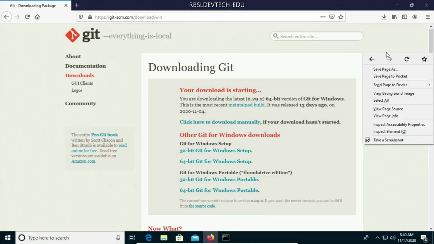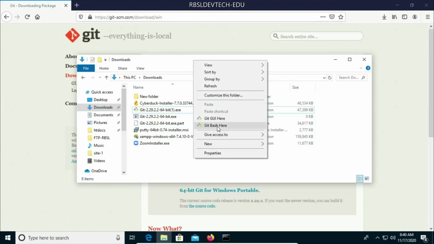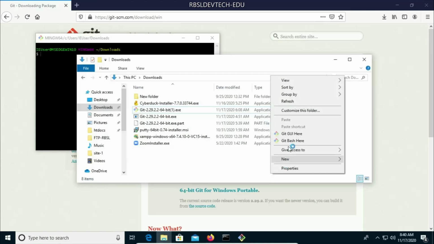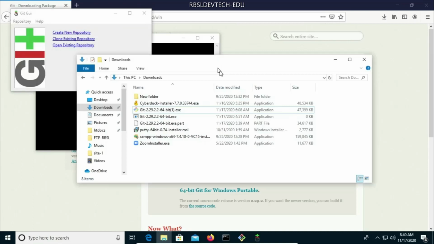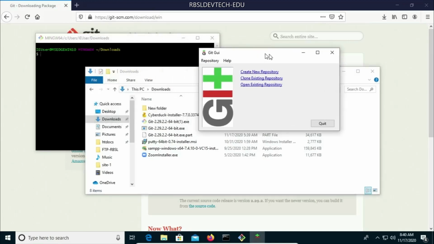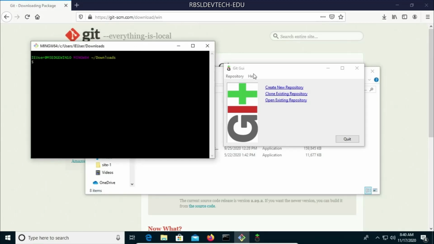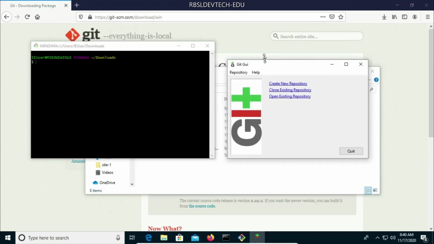And if we go here, we can see that we have Git Bash. We also have Git GUI here. Let's see how the GUI looks in our machine right now. So same with my host machine, our guest machine now. In my case, in my virtual machine, I now have Git installed in my Windows operating system.